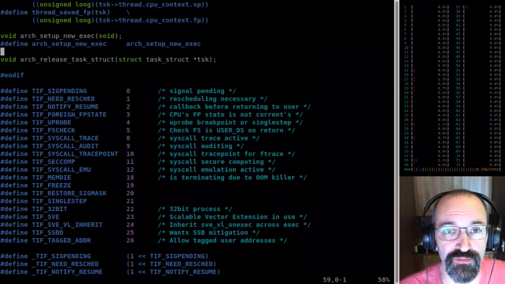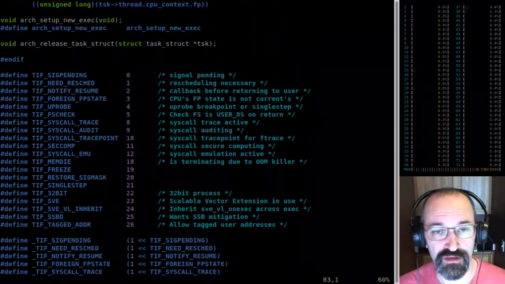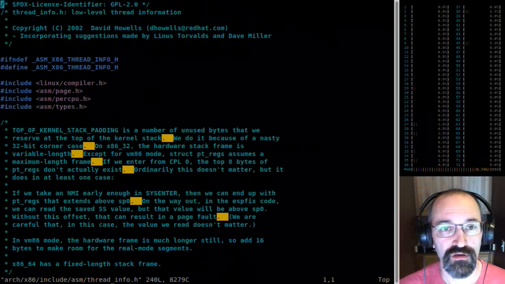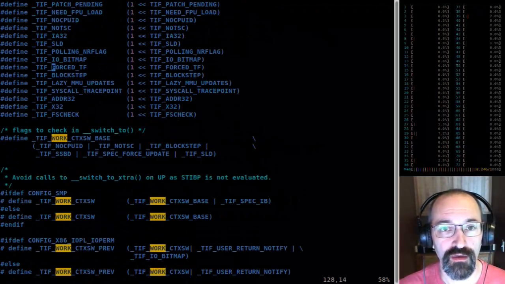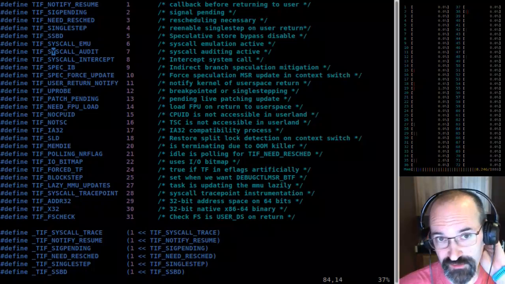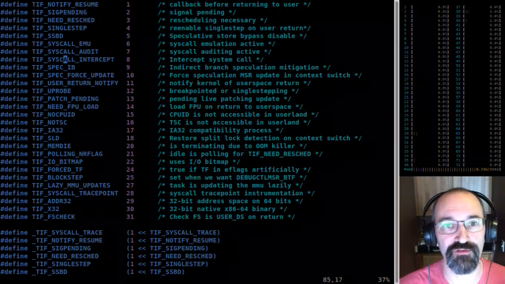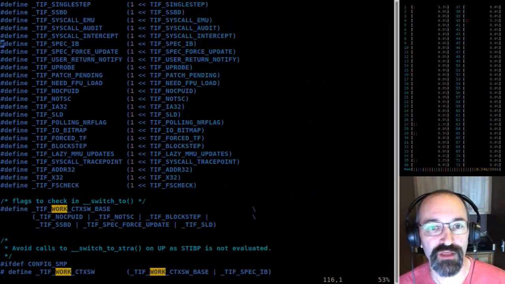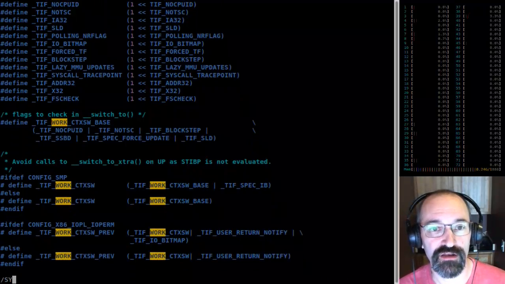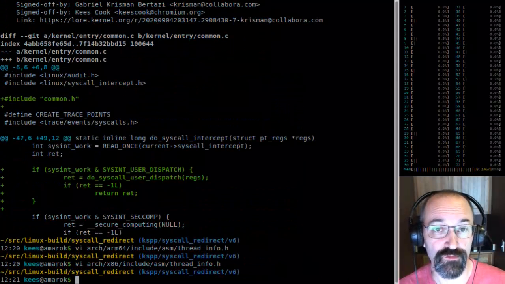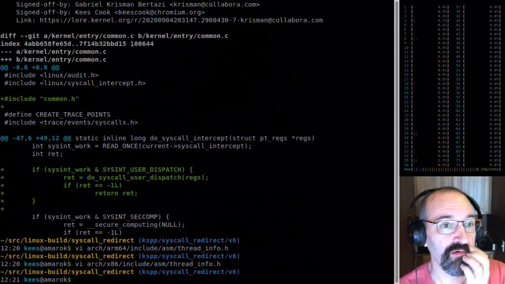There's 26 in a 32-bit, an unsigned 32-bit. On x86, this is even, I think, more crowded. And it's at 32, in fact, or 31. Yeah, it's at 31, right? And the reason this series doesn't make it 32 is because they're effectively right here replacing TIF_SECCOMP with syscall intercept. But I think we can go a lot further than that and look at syscall work. Well, that's been removed. But anyway, because this is using the generic code now, it's a separate thing. But in the past, let's see.